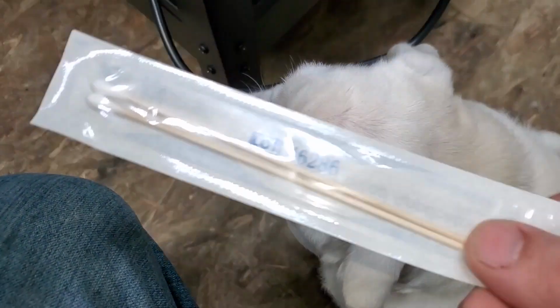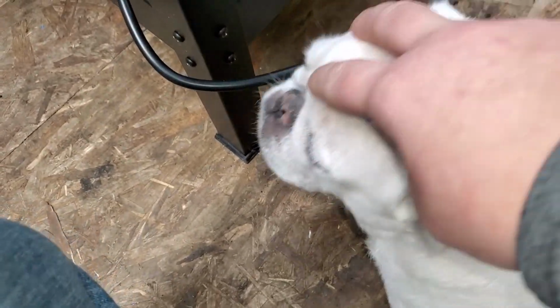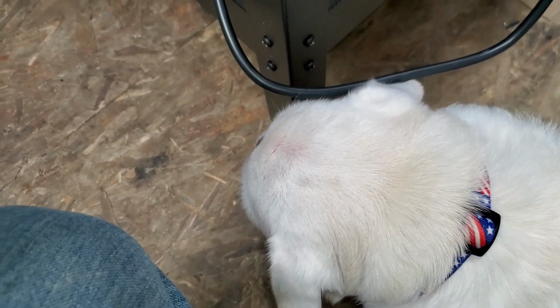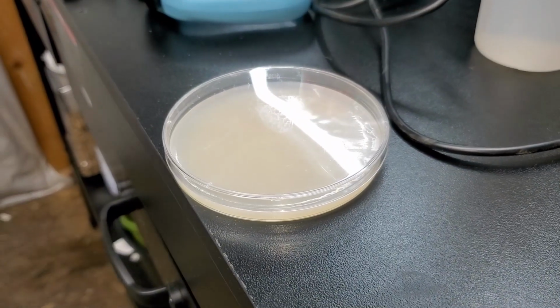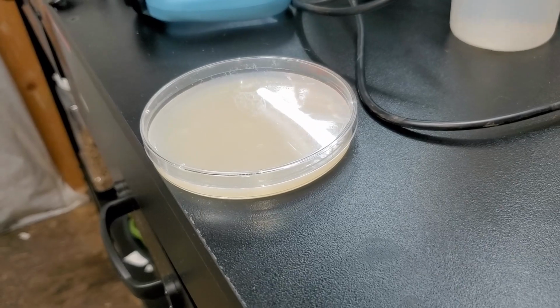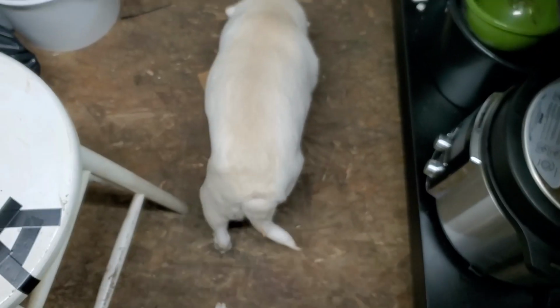Let's see how clean a pug nose is. Take this sterile cotton tipped wooden applicator, swab the old negative nose right here with it. Maybe we'll do the nose fold, just because I think that'll yield more interesting results. Then we will rub that onto a sterile petri dish. Let's see what grows. Gonna open up the applicator now.